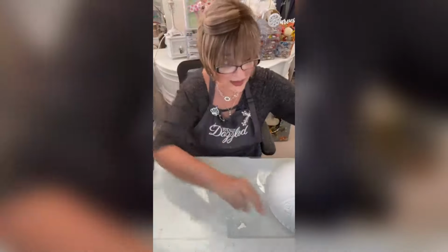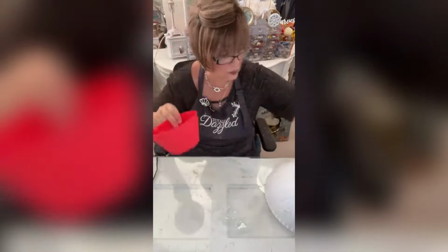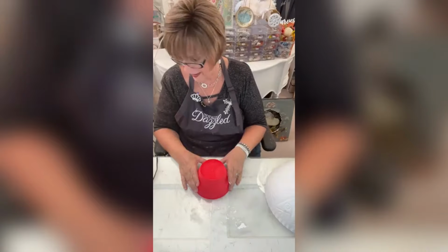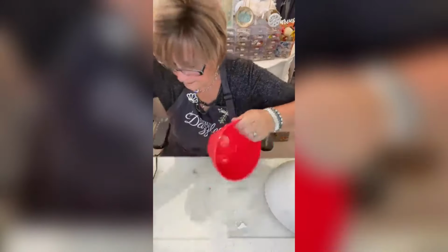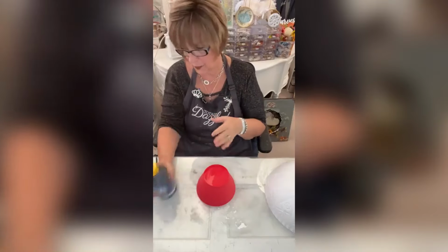So, all right, this is what I got. You get these in a pack for $1.25 at the Dollar Tree. You get 3 of them. I only need 1. I've cleaned it with alcohol already, so we don't have to do that. I think I might do black, y'all. I think I'm gonna do black, because we're going to go over it with the silver and make it antiqued silver.